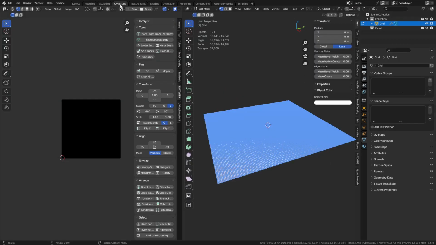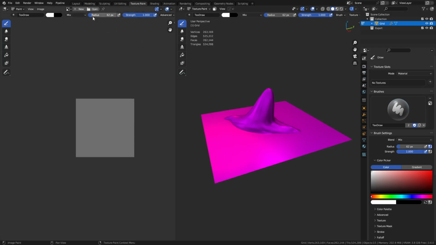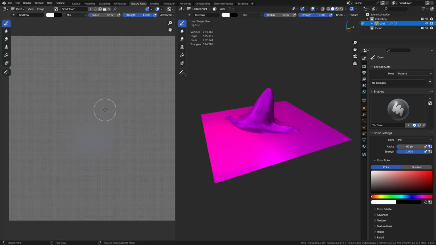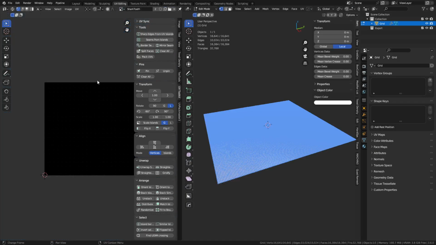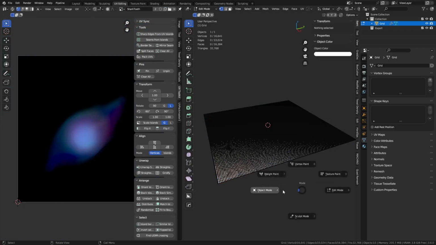If we jump over to the UV editing window real quick, I'm just going to use this window to look at the, actually we could use texture paint maybe. All right, texture paint. We'll load up the shark tooth here. Okay, can't even see it. So yeah, maybe the UV editor was better. Let's get rid of that.